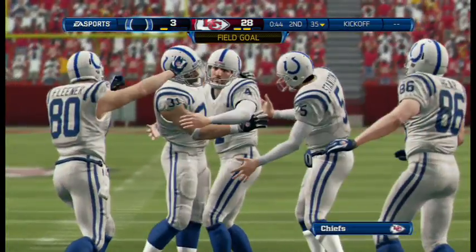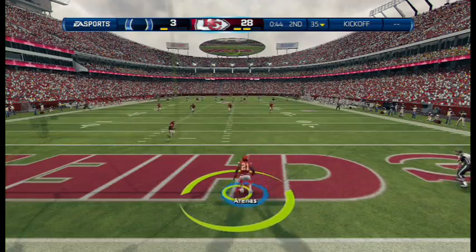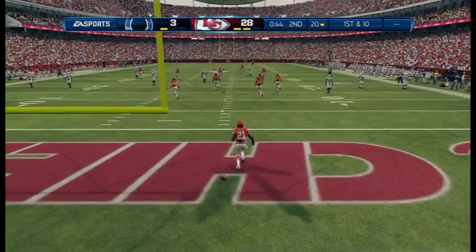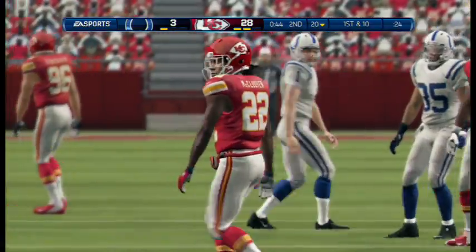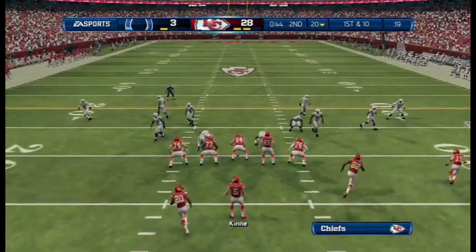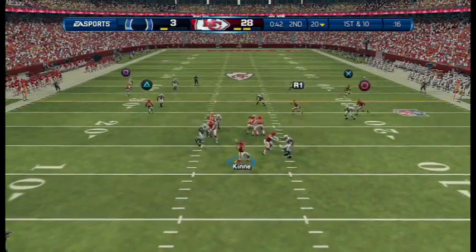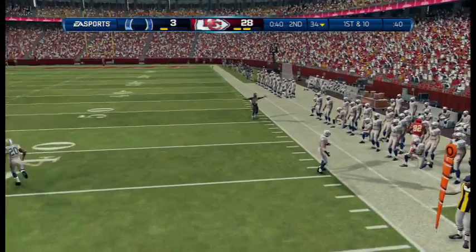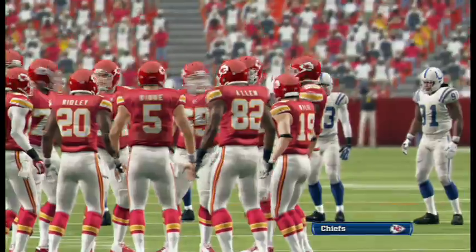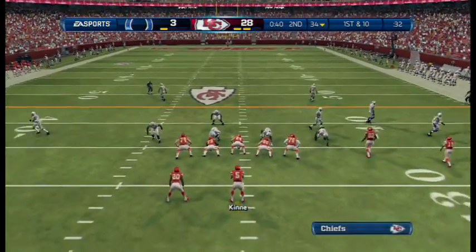He drives it through for the field goal. Nice little recovery that time by the field goal holder. He gets it in position — this kicker is a machine right down the middle. He'll kneel here. No reason to try his luck on the return. The offense, off the touchback, will begin at the 20. Here's the safety inching up for this play — looking to the right side and throwing. The Chiefs now move the chains.